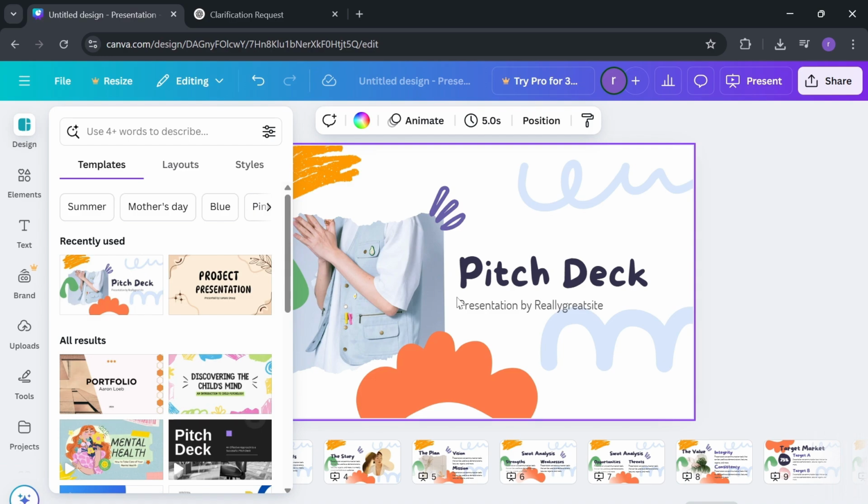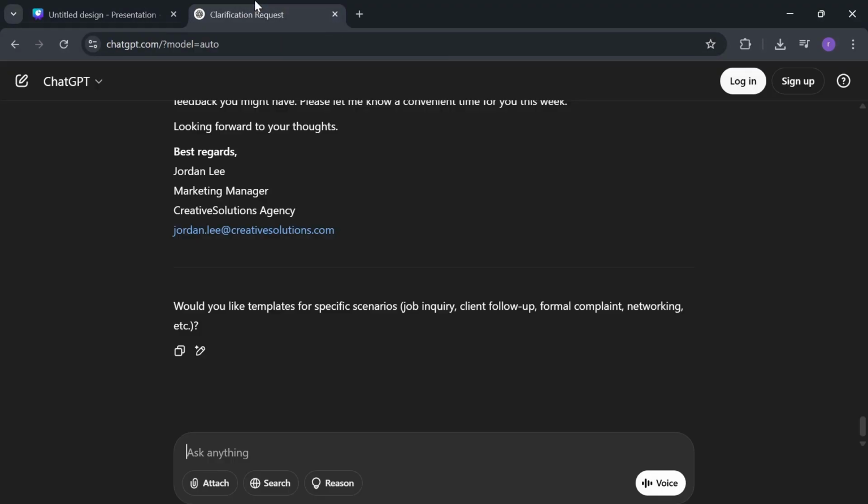So now we have to customize the slides with content. So for that, you can go to ChatGPT and ask for a script for the type of content you need, just like business presentation template ideas.